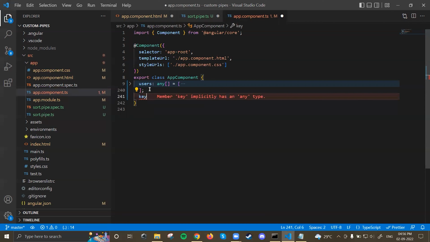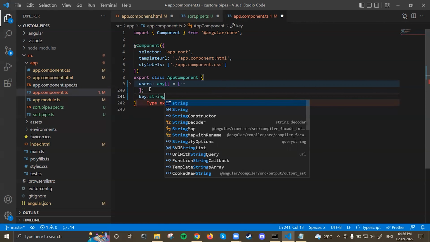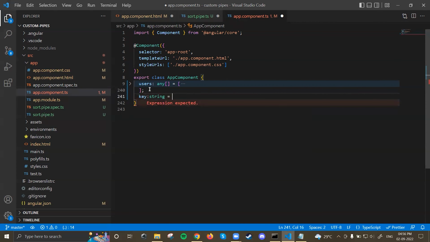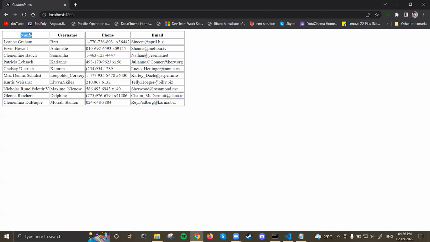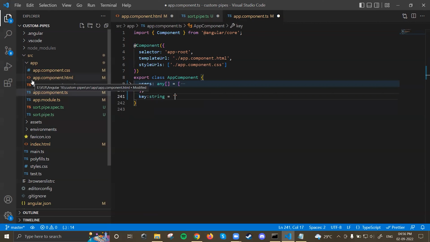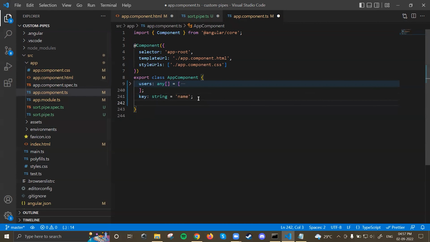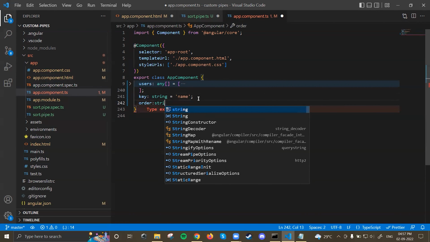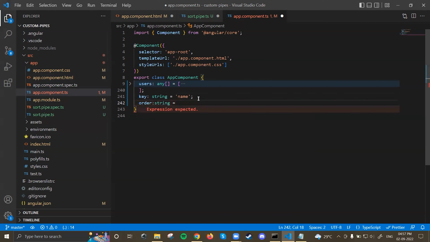Key is of type string, and initially I want to sort the name field, the name column, so I'll put it as name. Then order is also a string. Initially I want the order to be ascending order, so I'll write a string like ASC, that means ascending.